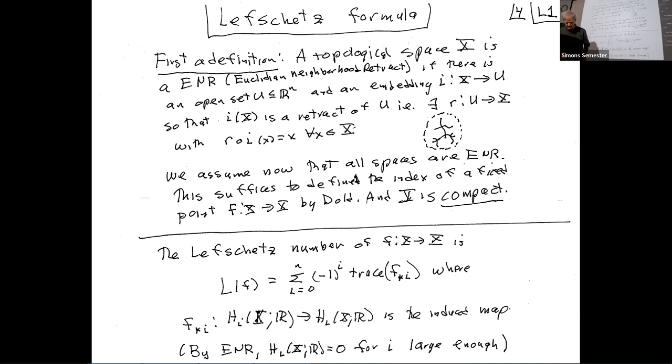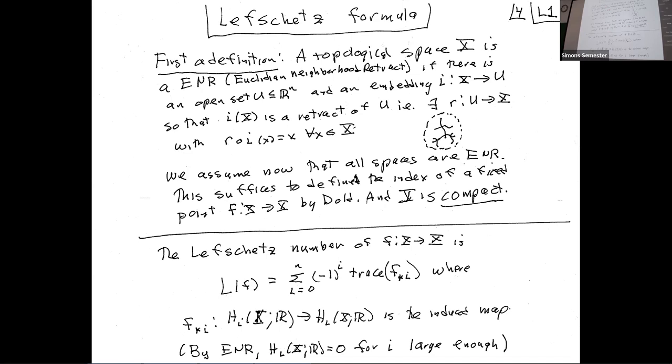And now let's look at the Lefschetz theorem. The Lefschetz theorem, classically, is around 100 years old, if I remember my dates. And it and Nielsen theory arose around the same time. And here is what class of spaces we're going to work in. These are Euclidean neighborhood retracts. This is just to make the theory work. We're almost always going to have manifolds or graphs or CW complexes, but we really need that the space is compact. If you don't have compactness, then nothing works.